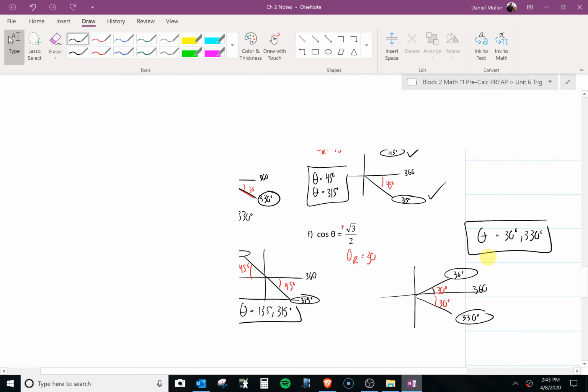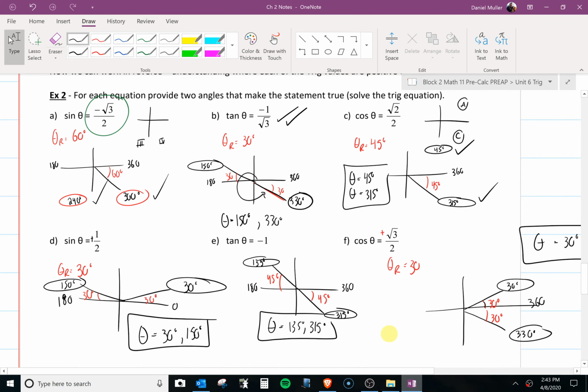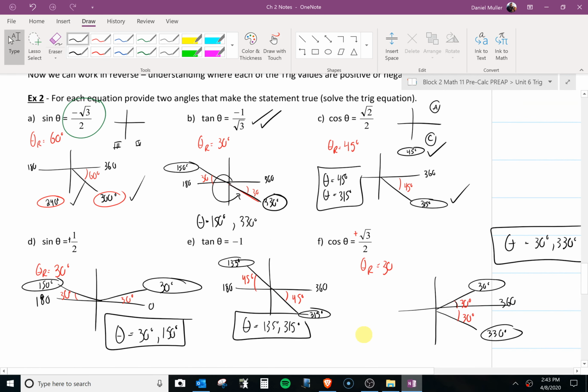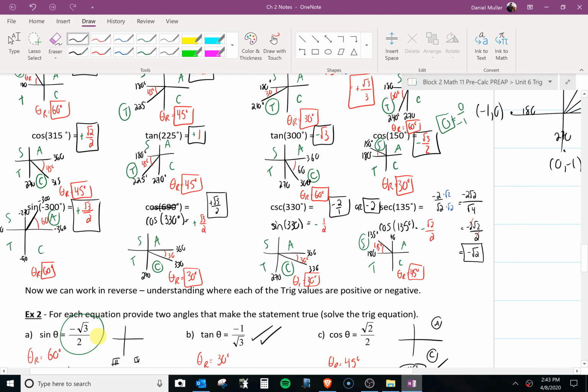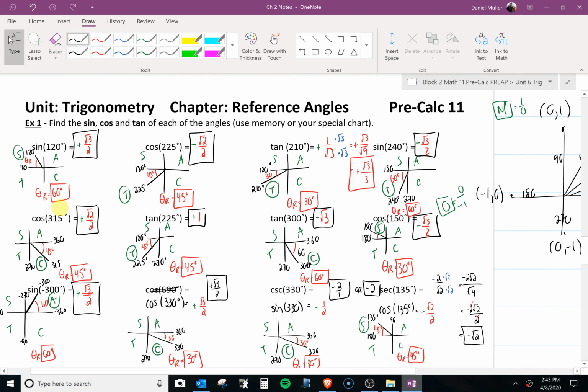So I can just zoom out here. There are those 6 questions, and they're working backwards. So if you compare them to all of these ones, here I gave you the angle, so I gave you the 120, I gave you the 315, I gave you the -300, and then we asked you to look at the chart and find the reference angles. Find the exact value. And so, you know, they weren't on the chart, so you had to actually use the reference angles instead, and then you had to use the CAST rule.